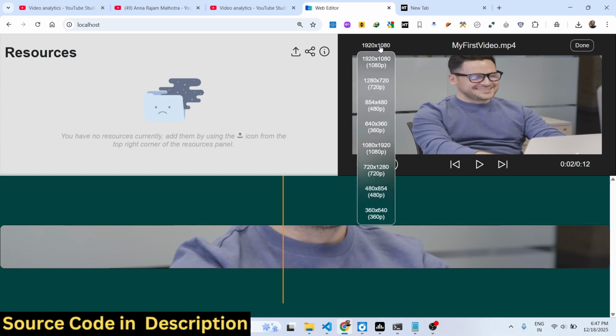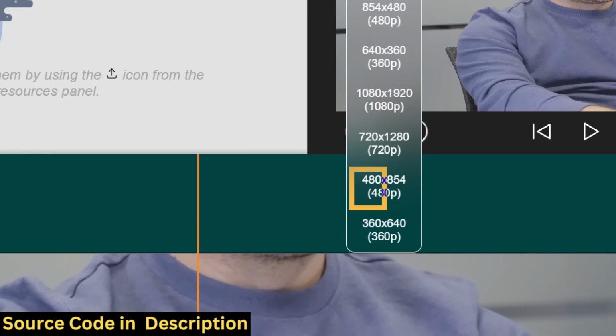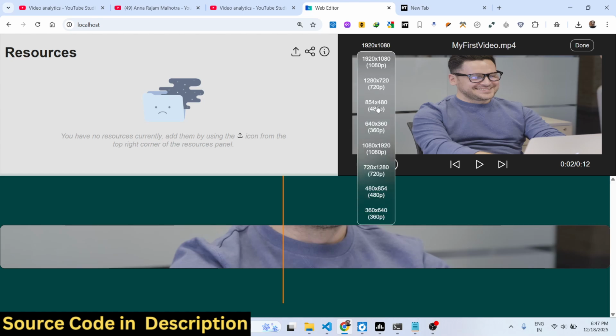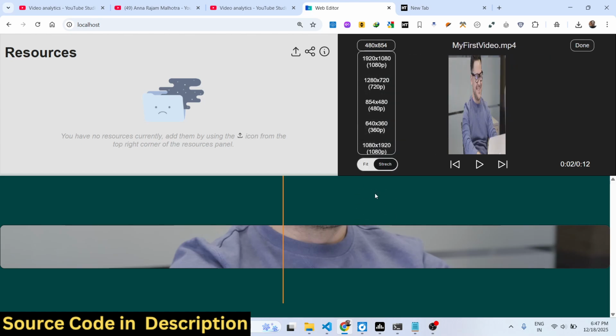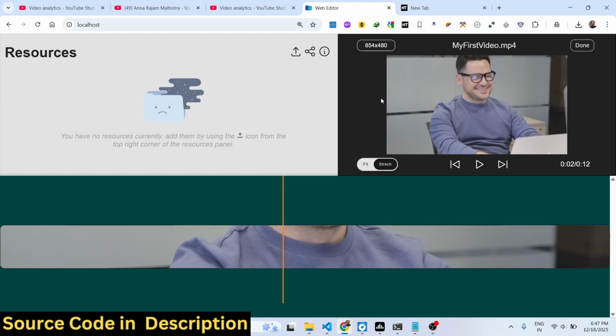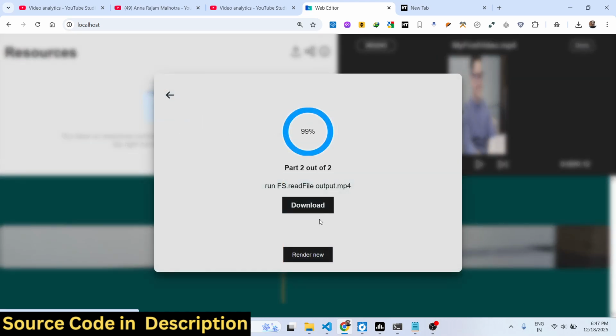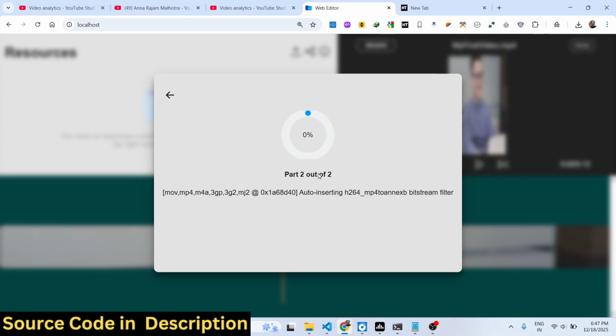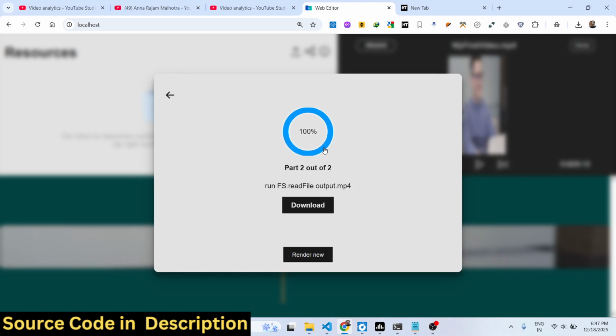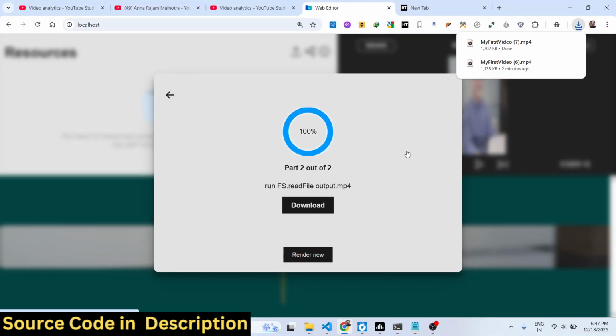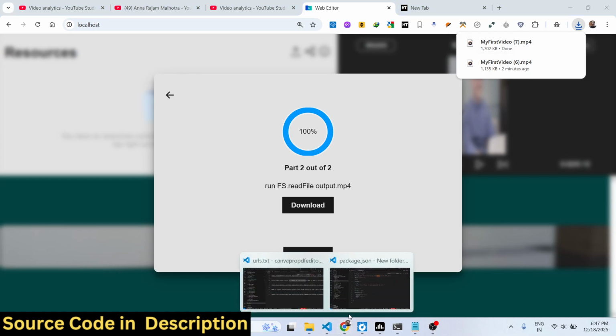And apart from that, you can even change the quality of the video as well. So let's suppose you want to downgrade the video quality. You can select here dimensions right here. So you can just see here how easy it is to change the quality here. And once again, you do this, click the render button. It's really fast as well. As soon as you see the download button will come. So we are directly executing FFmpeg directly in the browser.